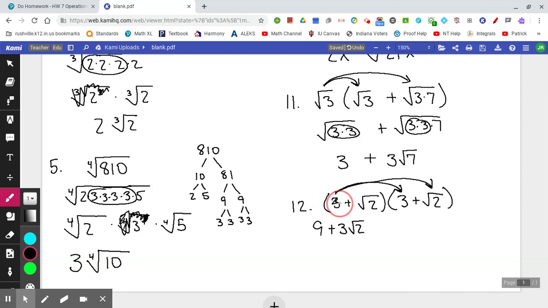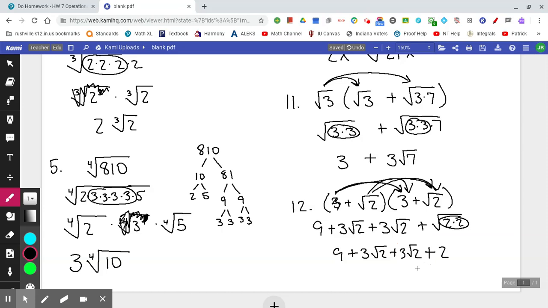All right, and then now that I've distributed that, now I'm going to distribute the square root of 2. So square root of 2 times 3, again, I can't actually multiply those together, so that's going to be positive, and then 3's on the outside, and then square root of 2. And then positive times a positive is a positive, and then I have the square root of 2 times 2. So I have a pair of 2's. So that's going to give me 2, and then I had the 9 out in front. And then I have 3 square root of 2 plus 3 square root of 2.